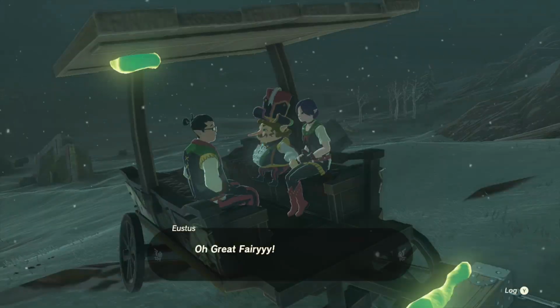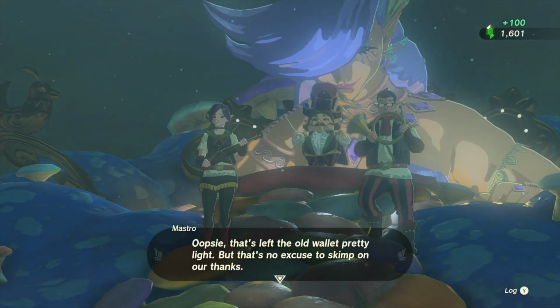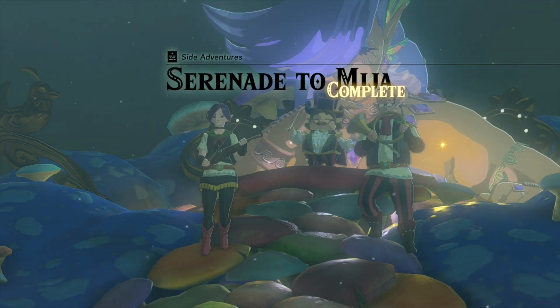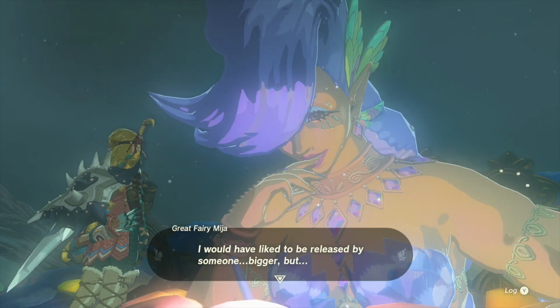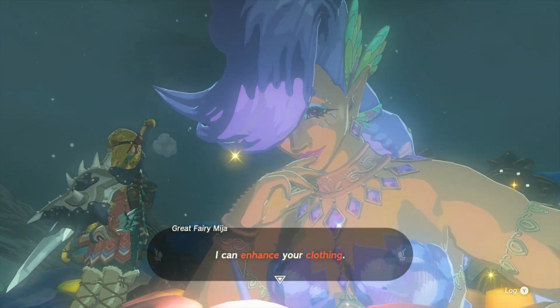Alright, so now that we're at the fairy, a cutscene will play. I've skipped it. You'll get a silver rupee, 100 rupees, and then you'll unlock the second Great Fairy. They can enhance your gear a fair amount. So that's 2 out of 4, and then we'll get straight on to the next one.